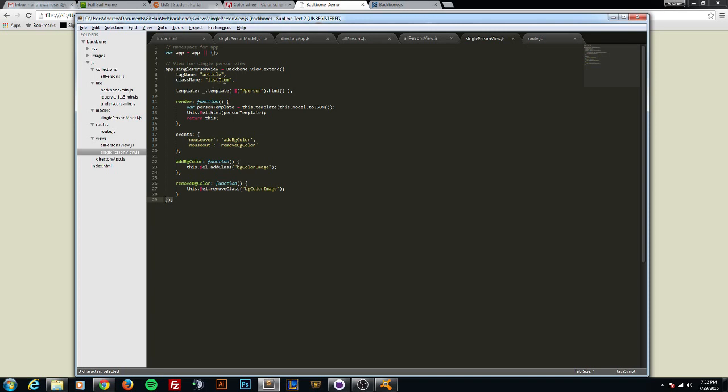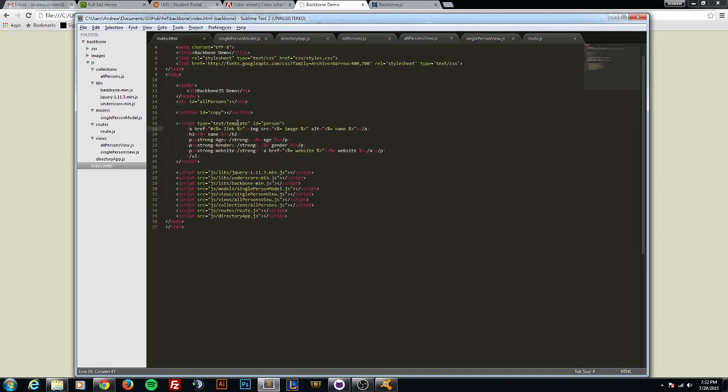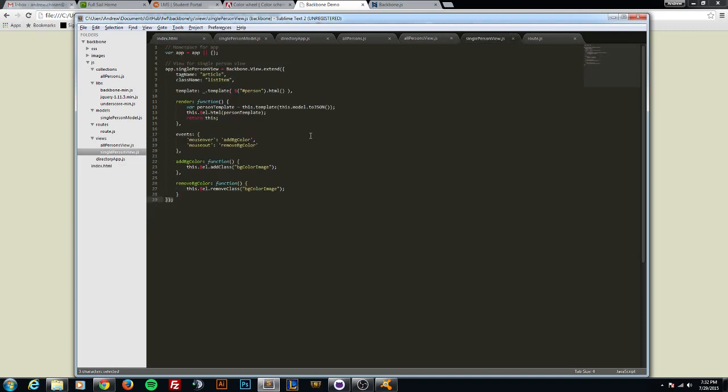You don't have to, but I did it just for the purpose of designing. And template, this is where you start using Underscore, which I don't know a lot about, but this is going to create the template. This is what's making this script thing possible. It's pulling this and looking in here and filling out the values.